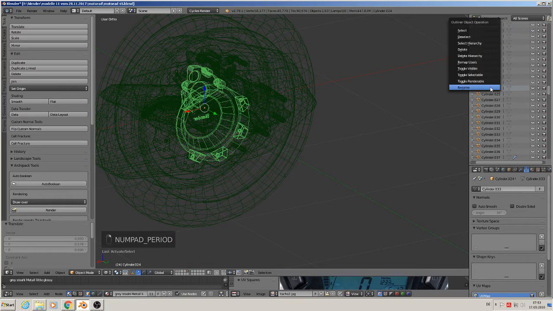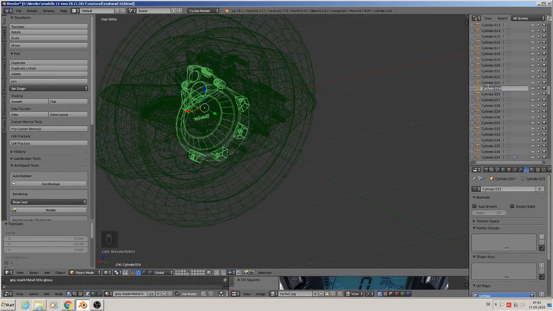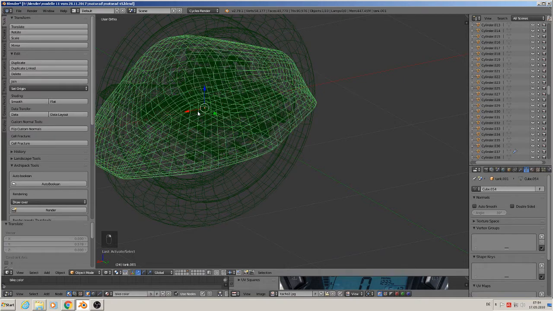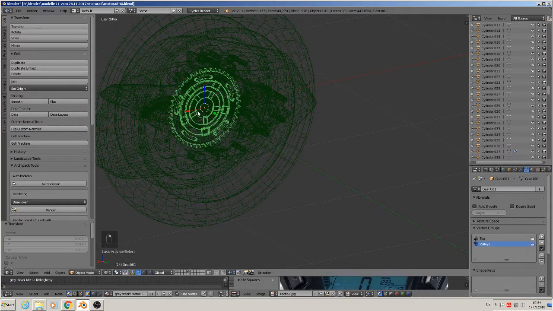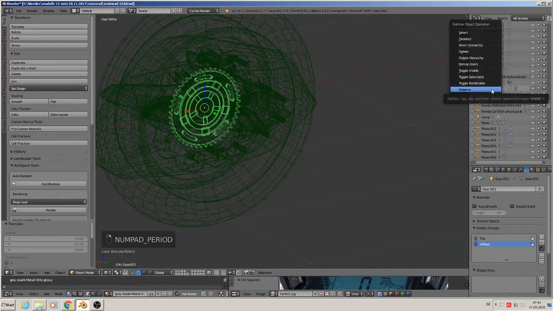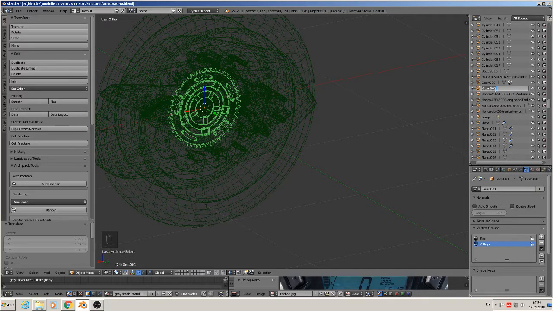Yeah, so that must be renamed motor 1. So have we now all? No, here. So jump to gear 1, we rename it gear chain 1.